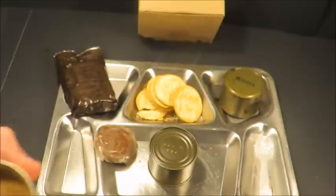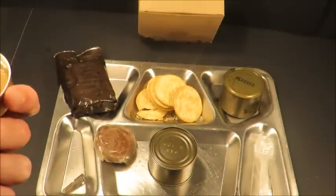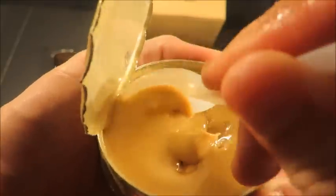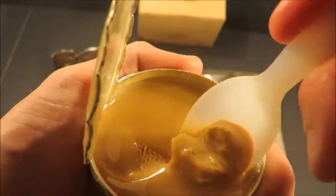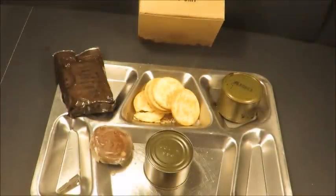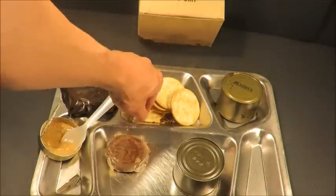Let's lift that up — looks perfectly good. It's a messy P38, all greasy and peanut buttery. I'm going to pour off the excess oil — actually let's just mix it in. Wow, great consistency. It looks fresher than that 1977 peanut butter, oily and all. Oh yeah, that tastes like that natural, more expensive peanut butter you'd buy in the store nowadays, where the oil is separated. Let's try out a cracker.